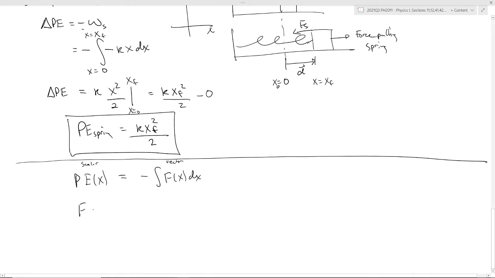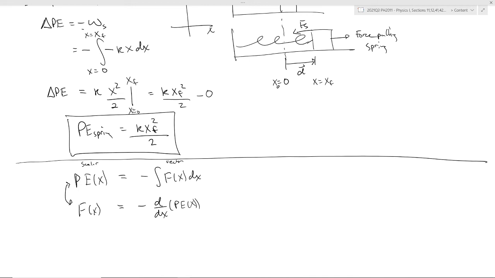And so what that looks like is this. If we had to integrate to get the potential energy, it's probably not surprising that you have to take a derivative to get the force. You have to undo that operation. Like I mentioned, there's a complementary nature here. One detail is that to get a scalar out of a vector, the dot product inside that integral is what converted those vector quantities, force and displacement, into a scalar quantity.